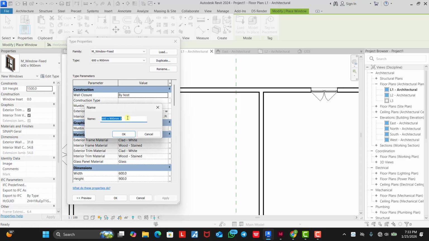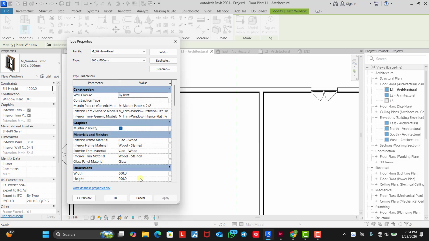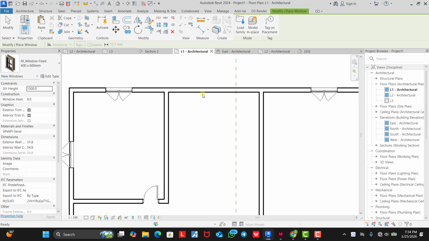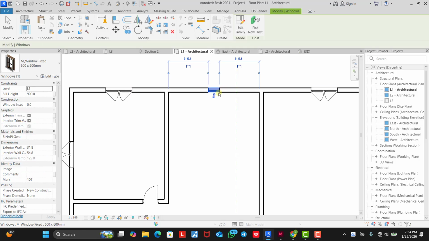Let's duplicate, name it 600 by 600 window, and change the height to 600. Then we place the window right here, and you see, we can see the window. Let's increase the sill height to, let's say, 24.